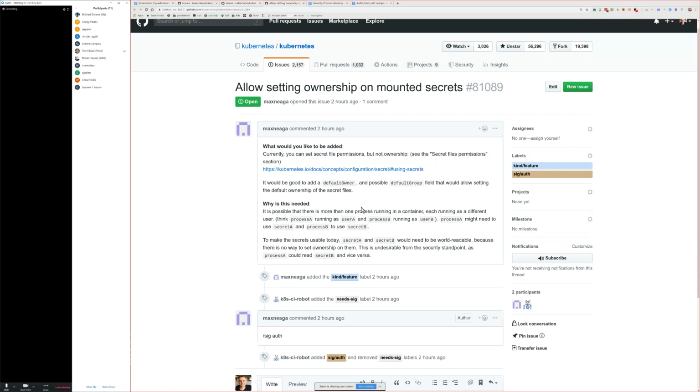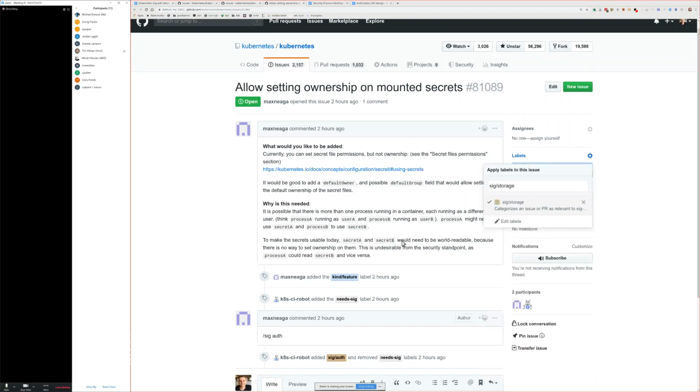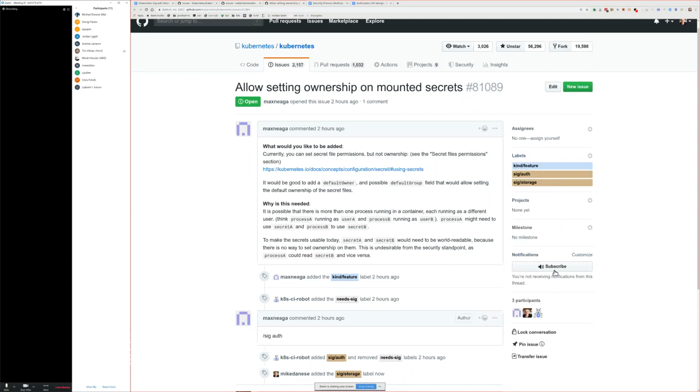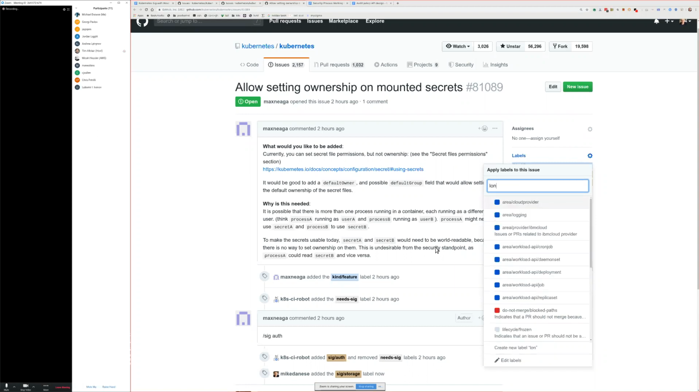At the very least, we should add SIG Storage. Part of it is what is possible via the API, and the other part is what is default via the API. For secrets, at least, the current behavior probably can't be changed by default. The thing that we found difficult was non-homogeneous UID and group IDs between multiple containers in a pod.